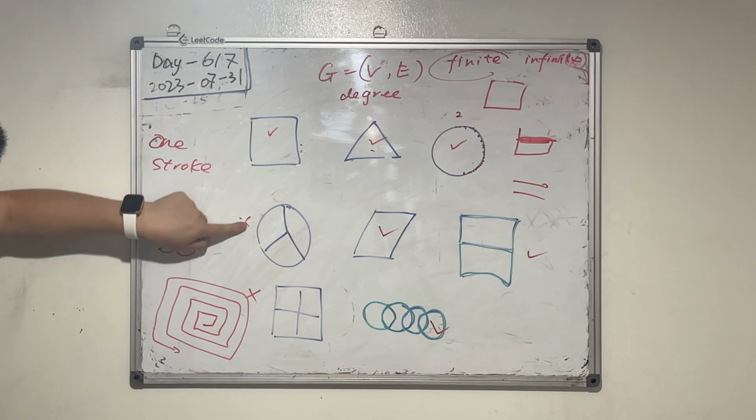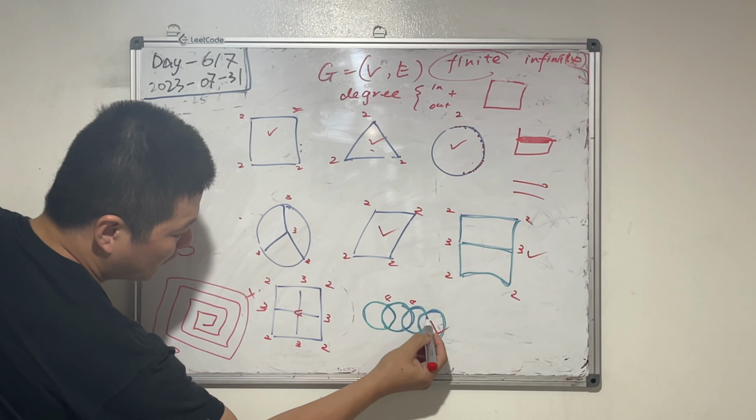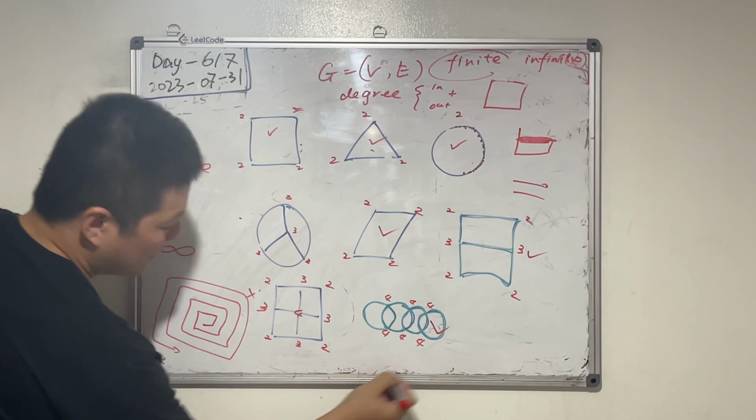No, not the angle degree. The degree of the vertex. Degree of the vertex is defined as the number of edges connected to it. Here, the same: 2, 2, 2, 2. This one: 2, 2, 3, 3, 2, 2, right? This one: 2, 3, 2, 2, 4, 3. This is actually 3. 2, 3, 2. And this one: 1, 2, 3, 4. So this is 4. 1, 2, 3, 4. So all 4s. Okay?